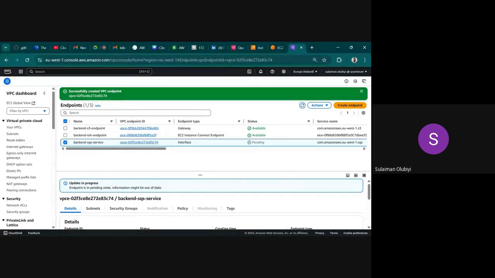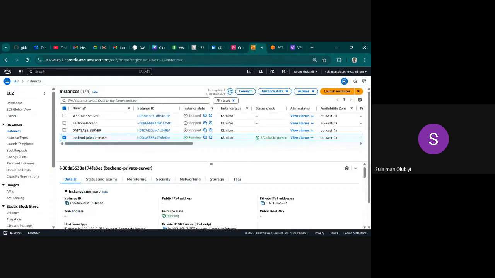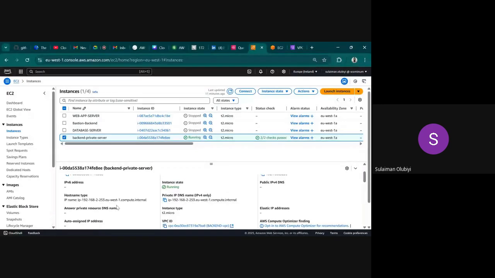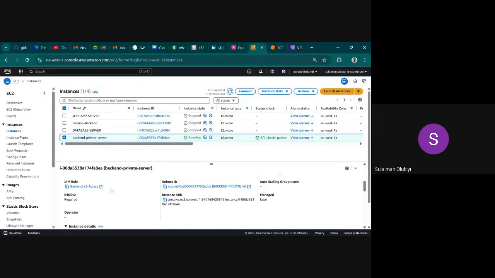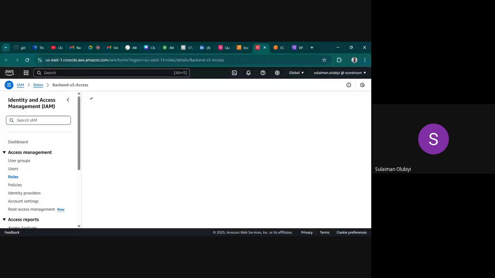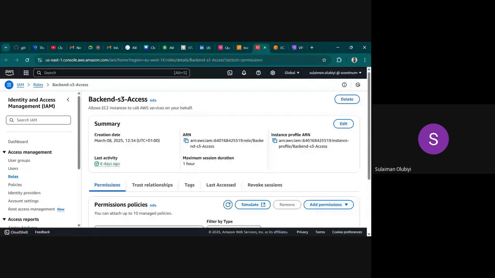So before it does that, let's go to our IAM role. This server has an IAM role. You can see the IAM role is backend S3 access. Now let's update this IAM role. IAM role is more like an authorization: what do you need to talk to? The last class, we wanted the server to talk to S3, so we gave it S3 access. Now we want the server to talk to SQS as well, so we are going to assign SQS access to it too.